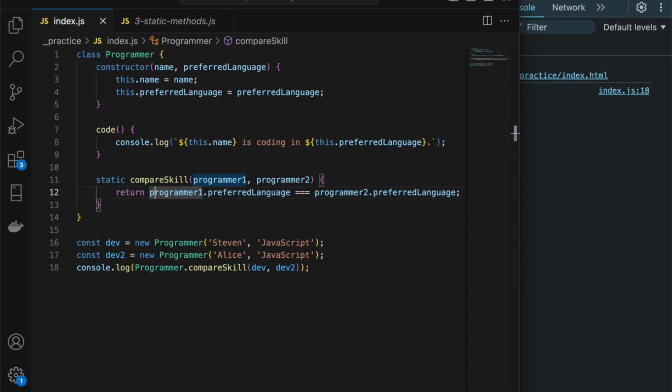In conclusion, understanding when to use instance methods versus static methods in your JavaScript classes can significantly impact the design and functionality of your applications. Instance methods are best for manipulating or utilizing the state of individual objects, while static methods are ideal for tasks that require a broader scope, ones that involve the class itself or interactions between multiple instances. This distinction helps in organizing code logically and maximizing the efficiency and readability of your JavaScript applications.